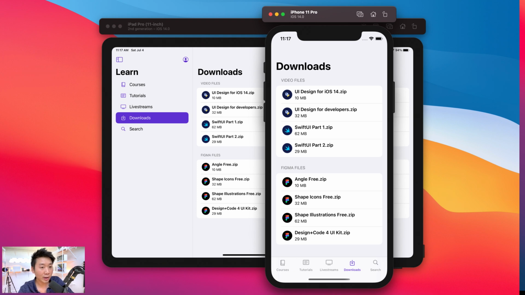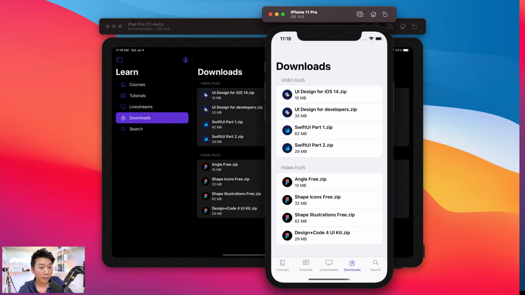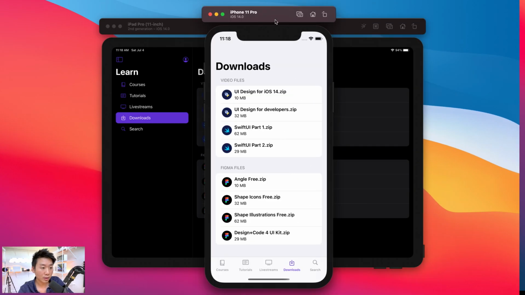And let me just, I haven't tested, so it's not guaranteed to work, but let me test it. So I have this run, okay? And essentially there's this option here that allows you to override some of the interface settings, and I can go to light and dark mode. And so if I click on dark mode and I come back to the app, boom, it's in dark mode.